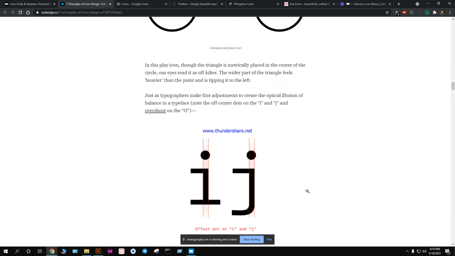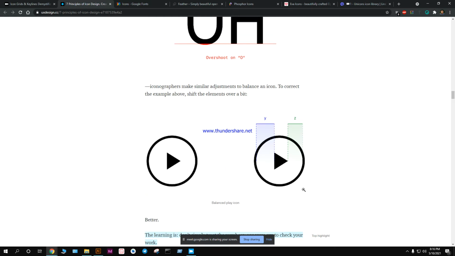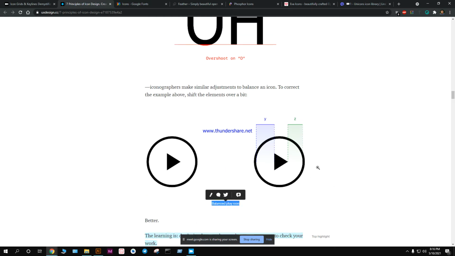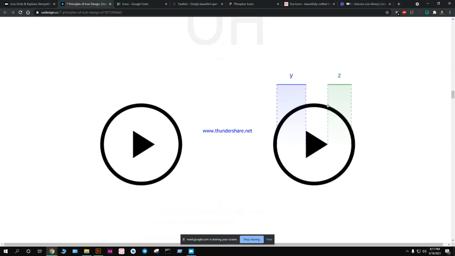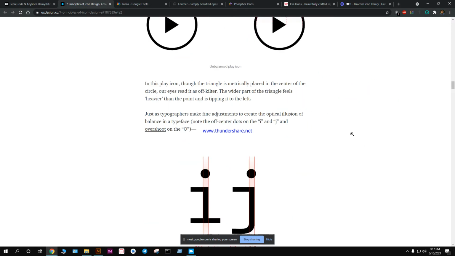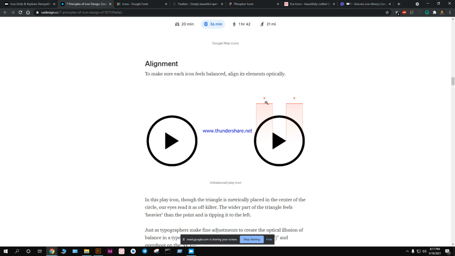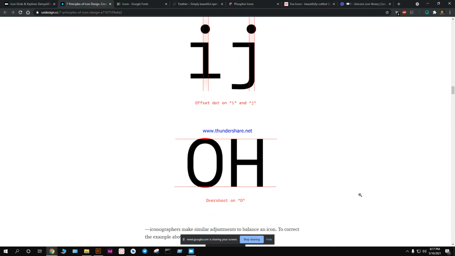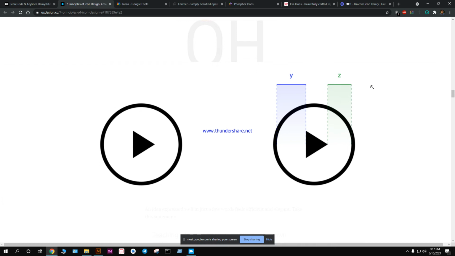So for visual reference, what we need to do is compensate for that. This here shows the balanced icon. Now as you see over here, we have two different values, y and z. So that clearly shows that both are not the same, otherwise they would have been mentioned as x and x like in the previous one. Since both values are the same there, that's why they are showing x equal to x. But in this one, they have compensated according to their visual reference.